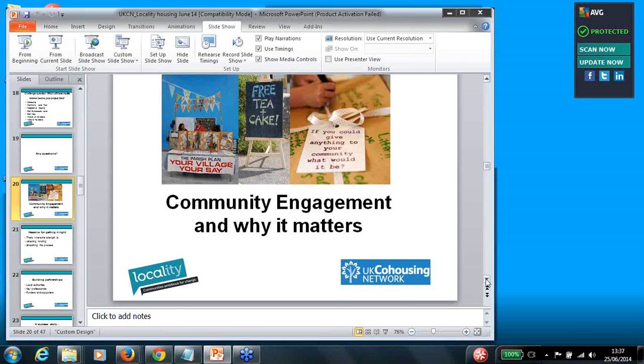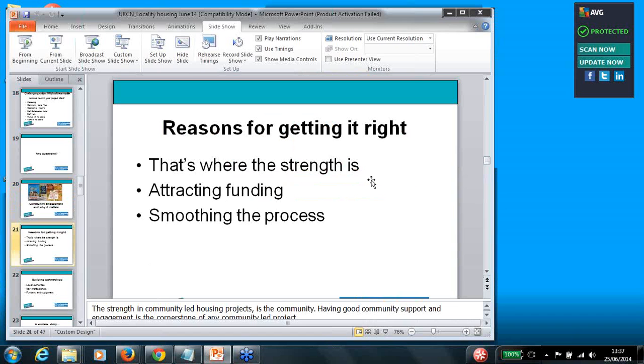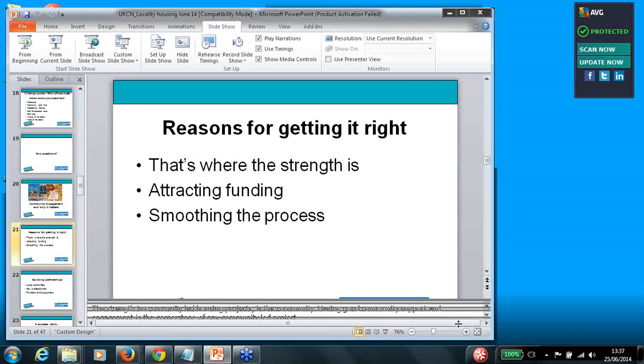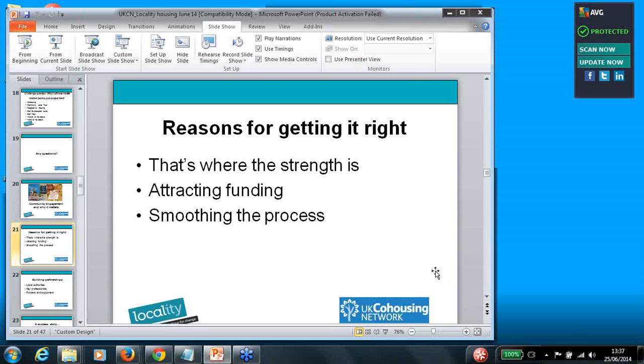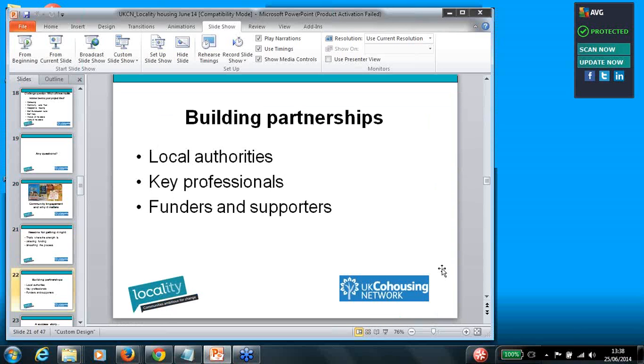As Joe said earlier, it's critical to make sure that you get everyone involved who knows exactly what they're doing and what the project is all about. It's important for other reasons as well. Attracting funding: it's very important that you have community support, because funders will make judgments based around the level of community support that you have. They'll want to see that you've done all you can and that you've got clear reasons for how you're taking the project forward and how you've involved the community. Community-led project support funding, for example, has got the level of community engagement right at the top of its list of priorities, so it's very important.